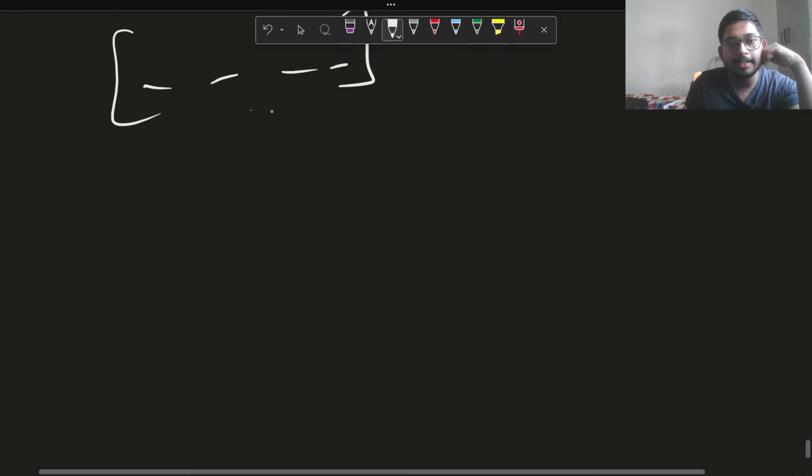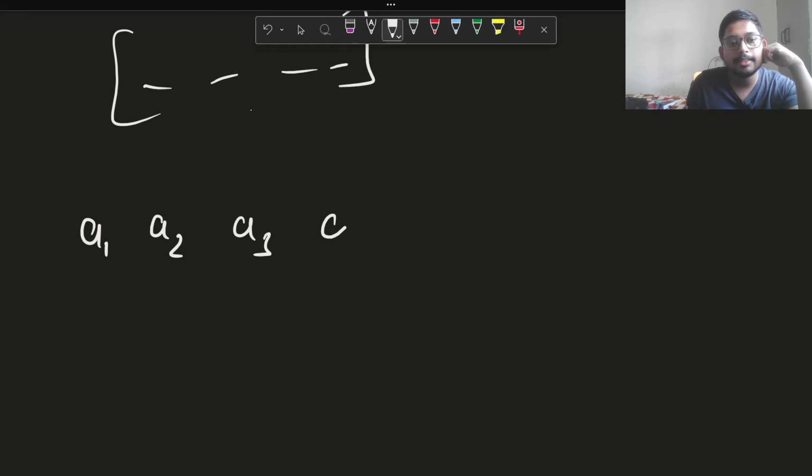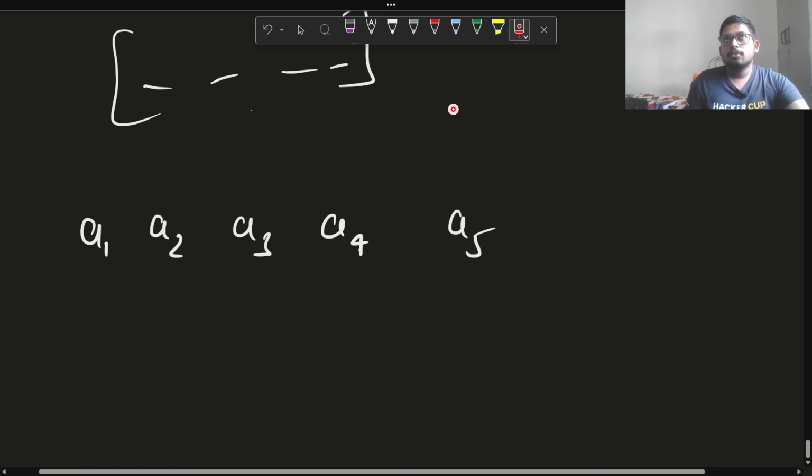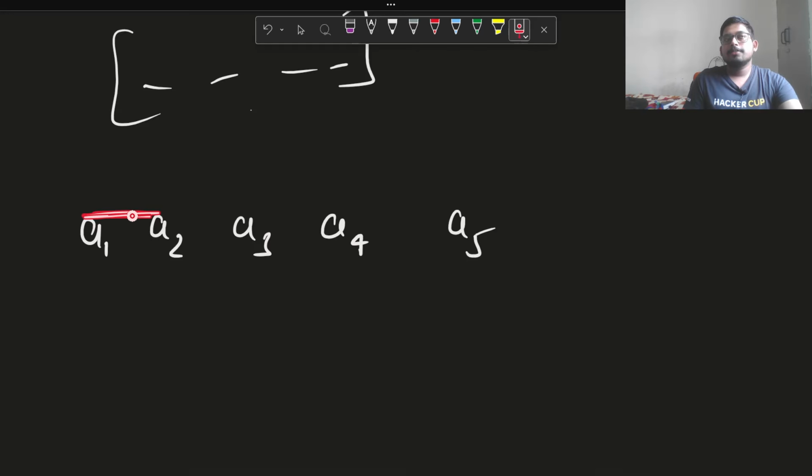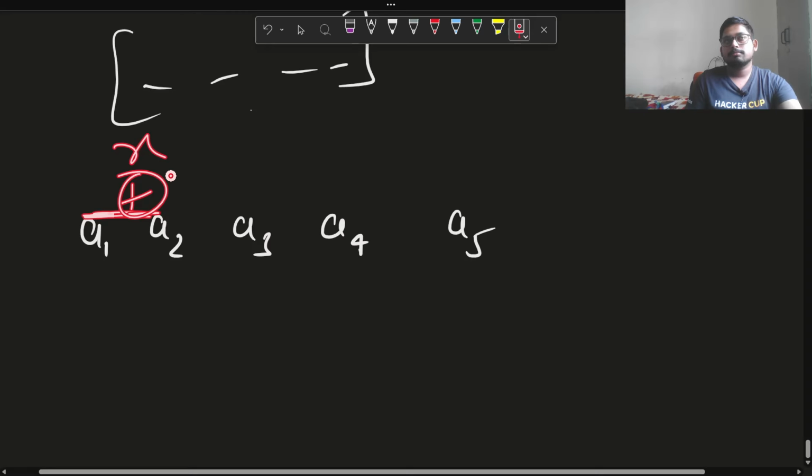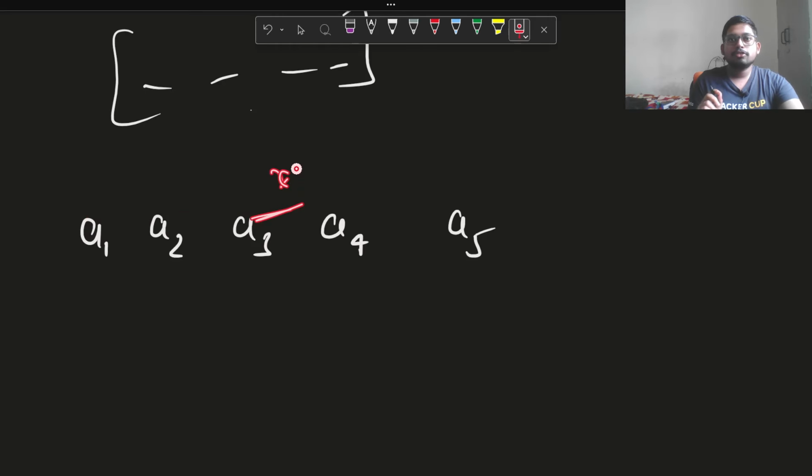So if you look at an array, let's say you have an array A1, A2, A3, A4, A5. Let's say the array is of size 5 till A5. So first of all, what are the operations available to you? Select any two consecutive values, XOR them with some x. Would you use the operation two times on the same values?